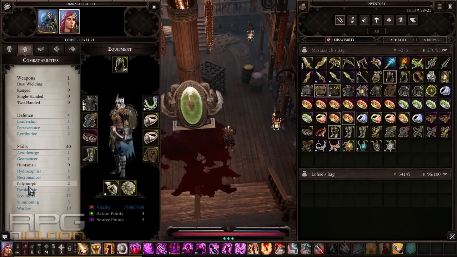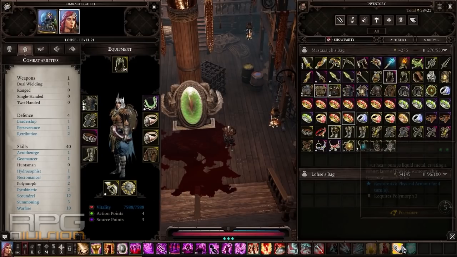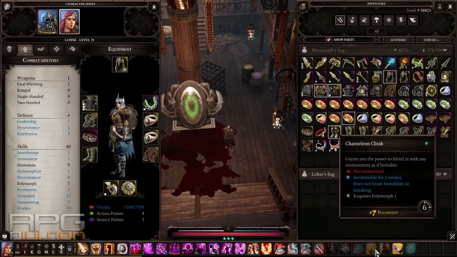If you want, add a couple of points into polymorph, mainly to get Heart of Steel, Chicken Claw and Chameleon Cloak.